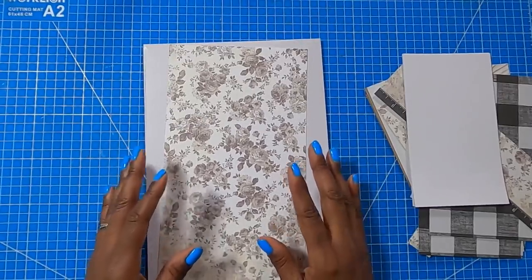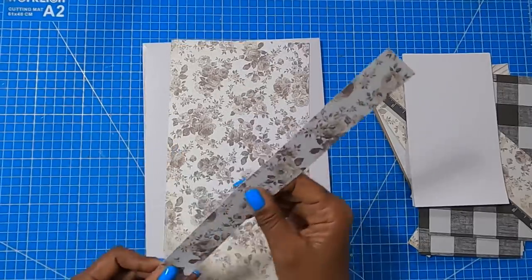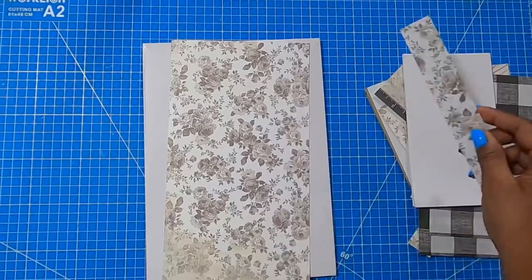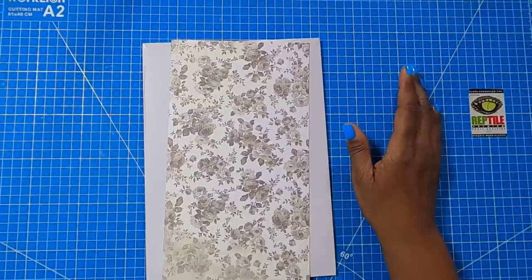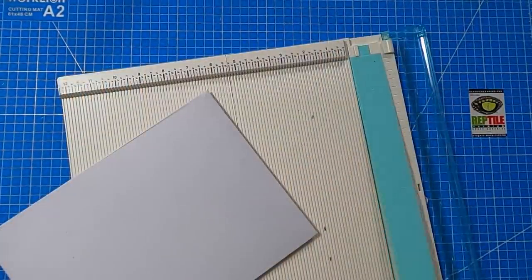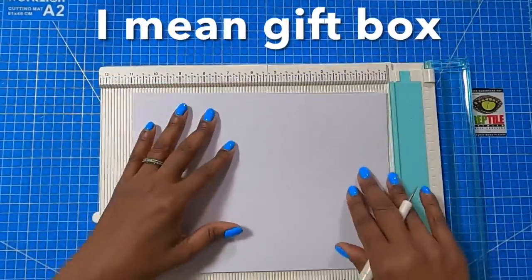Then I will be using one of the Dollar Tree notebooks, and it is a 4 by 6. And then I have 2 strips that measure 10 5/8 by 1 3/8. So those are your pieces to start. Now we might pull in some cut aparts or something else if you want in your project. So I am going to bring in my scoreboard, and I'm going to bring in my Dollar Tree gift bag.